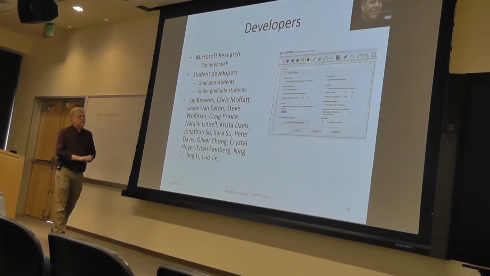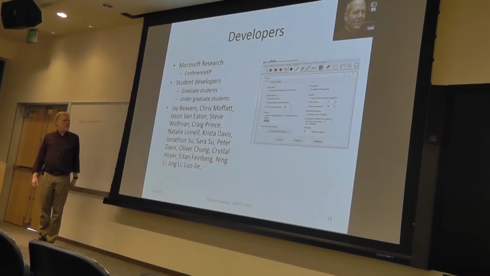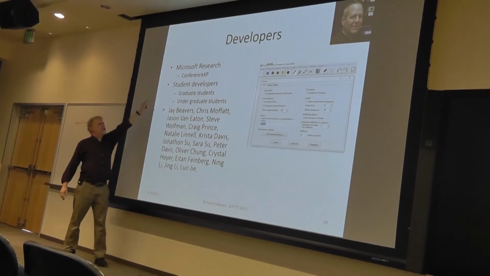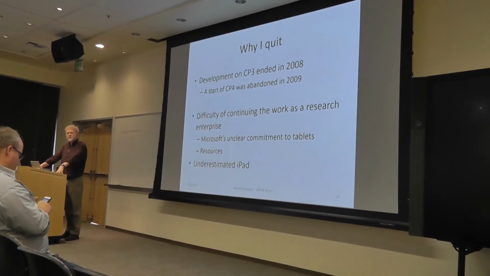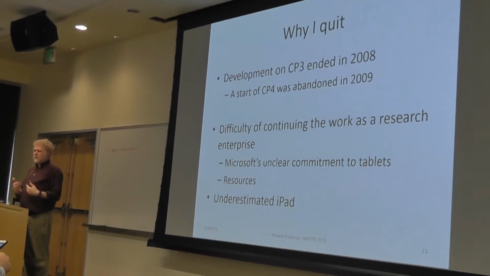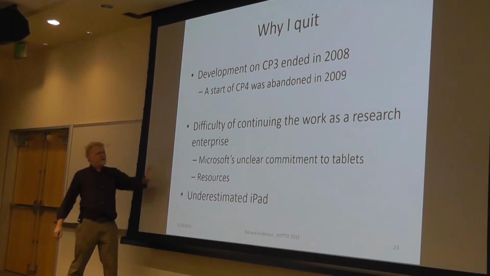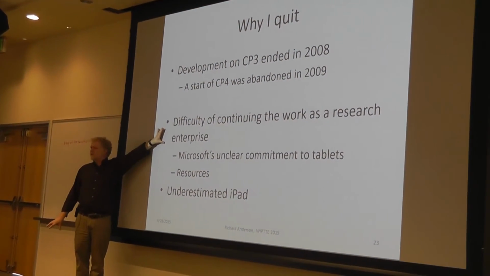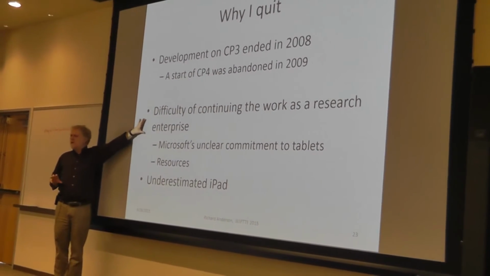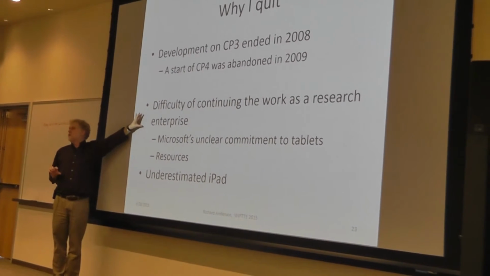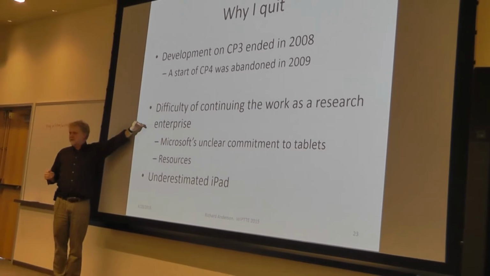Okay, so Classroom Presenter was developed at the University of Washington over quite a few years. It started with work at Microsoft, with very exciting work in Classroom Presenter. We were doing a lot of interesting things. My one sentence description of why I moved on was the difficulty of continuing to do this work as part of a research enterprise.